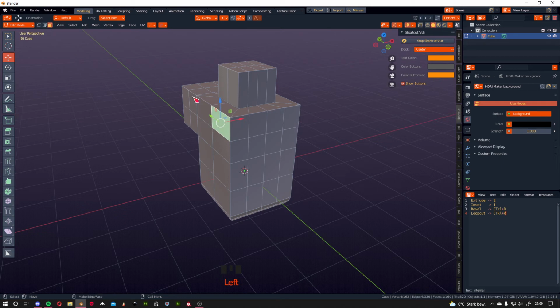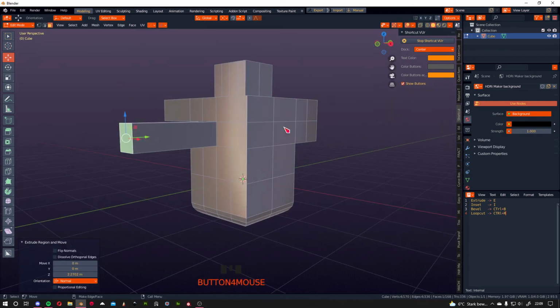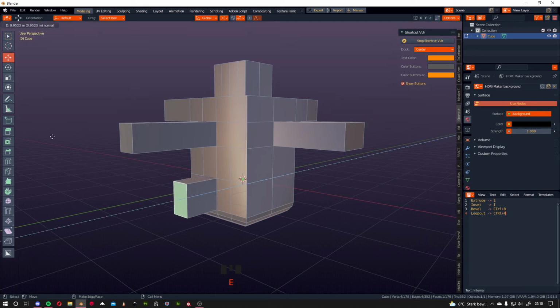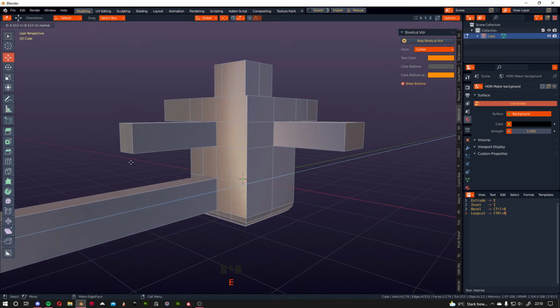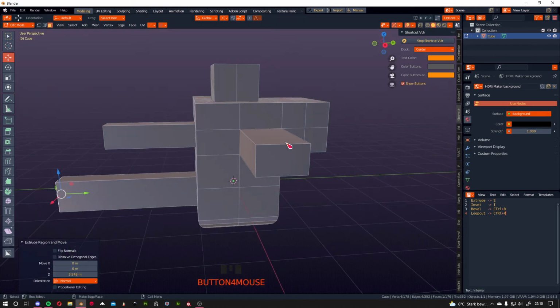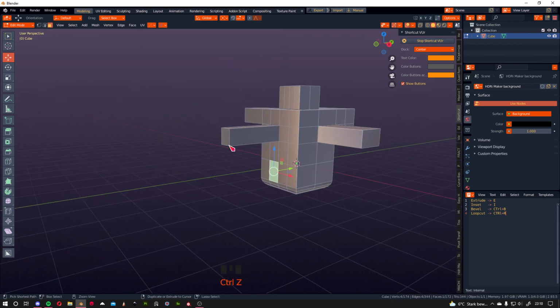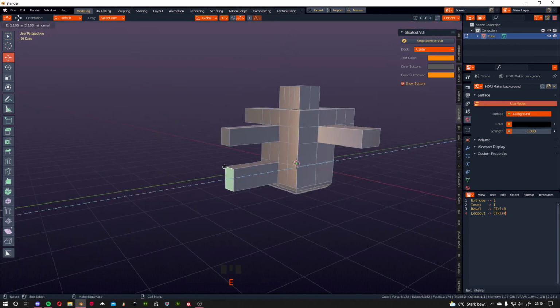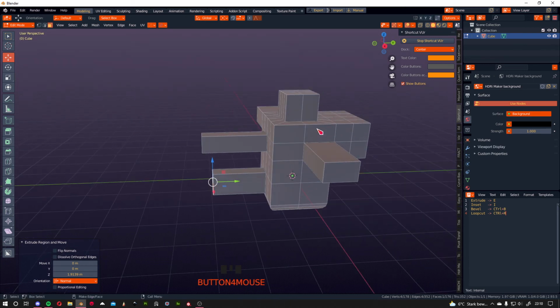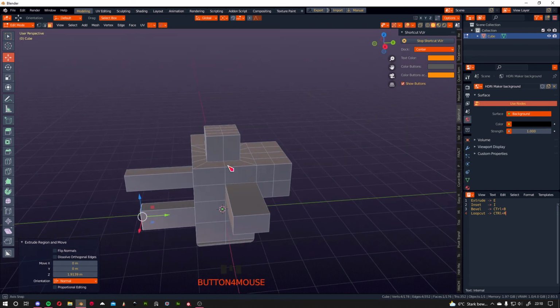Okay, so to show you what I mean: when I'm selecting a face, and I was switching to face mode, by the way, I'm pressing E, I can extrude faces like I want to. It pulls up from my cursor. When my cursor is here, I can also pull this up, but I don't have enough space, so the mouse comes in on the other side of my screen again, so that I have enough room. Keep in mind that you should be close to the face if you want to extrude something.